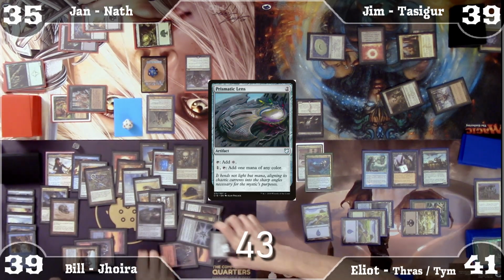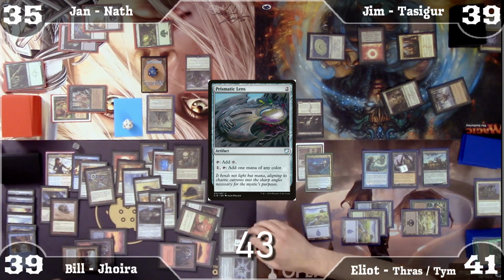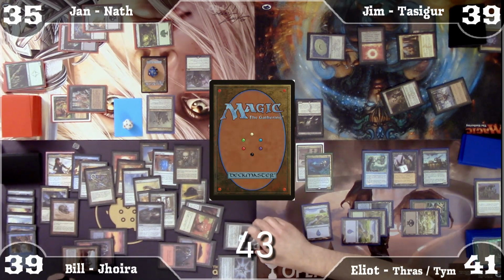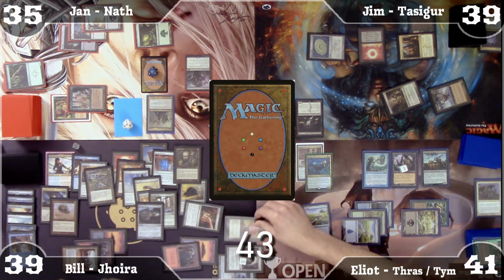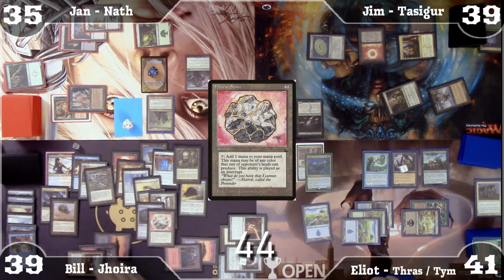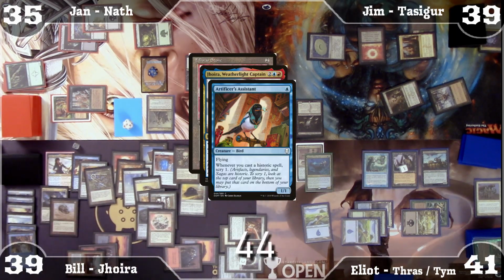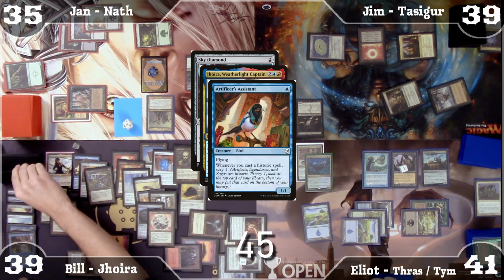Cold Steel Heart also has counters. No, it doesn't. I just choose a color. I didn't choose a color, but oh my god. I'm not going to get to untap it, so I'm going to choose white. I'm not going to get to untap it. I'm going to cast Felwar Stone. Where is your Etherflux Reservoir? I'm going to cast Sky Diamond. The storm count is at 46.